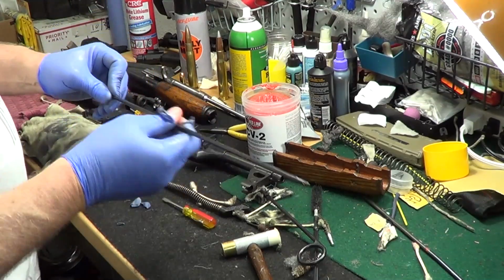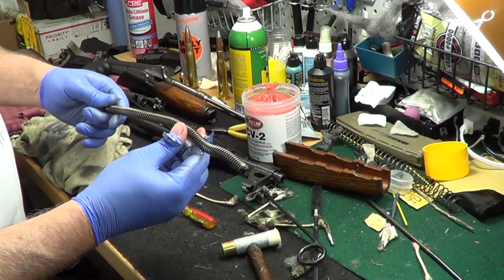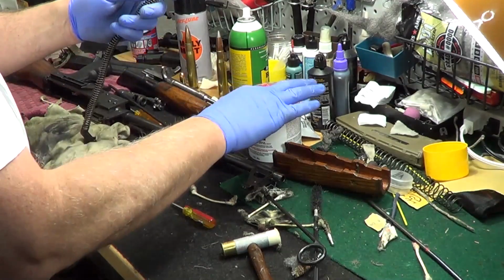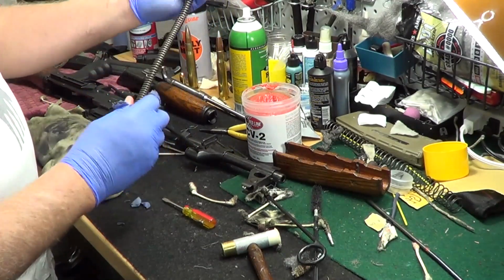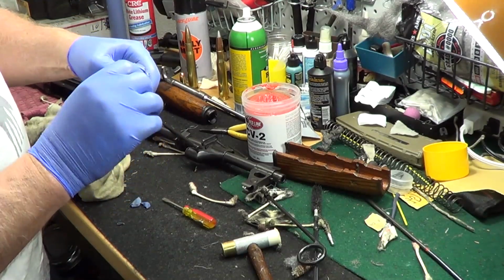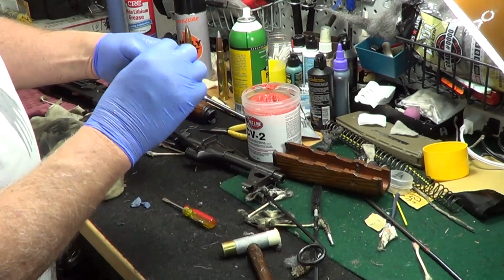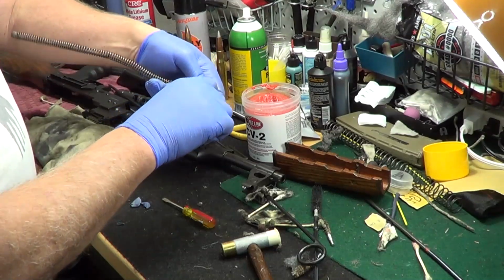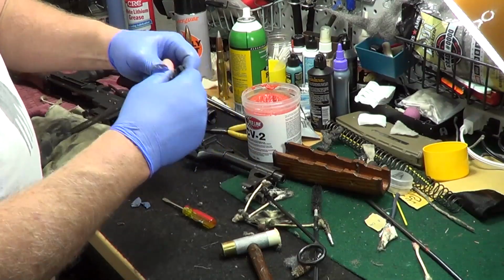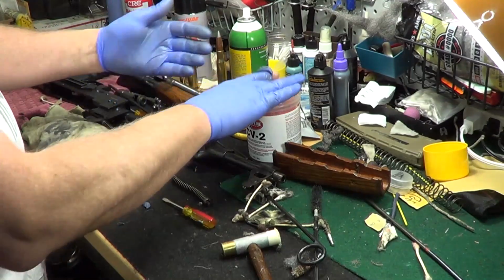Oh yeah, so this cleaning rod's never going to rust now. Yeah, baby. Now, I've taken this spring off a couple times, and it's kind of a pain in the butt to get back on, so I'm not going to take it off. I'm going to get the part that's probably going to rust that's out in the open, and we're going to call that almost good. And then we're going to put this sucker back together, and it's going to be greasy lightning. Ooh, doggies.